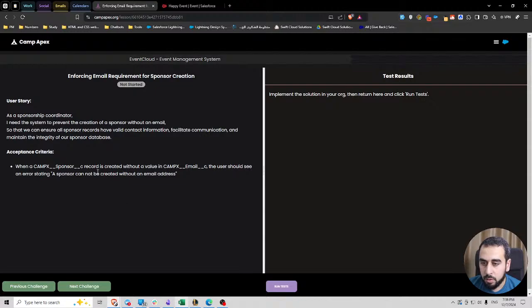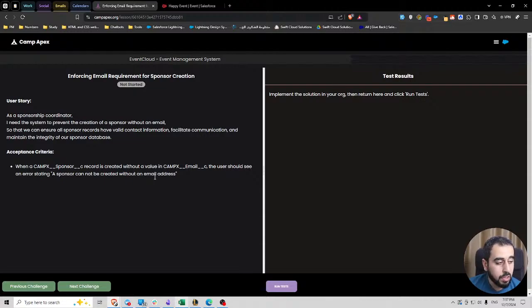When a sponsor record is created without a value in email, the user should see an error stating a sponsor cannot be created without an email address. This one is good because it's fairly recent in Salesforce to have a validation message from flows. Before that, we used validation rules extensively, and I don't use validation rules anymore. 99% of the time, I don't use them.